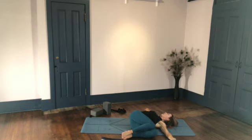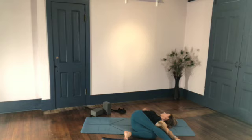Stay here if you like. Look up at the ceiling or over the right hand. Level two, straighten the right leg and catch the outside of your right foot with your left hand. Breathe in. Breathe out one.